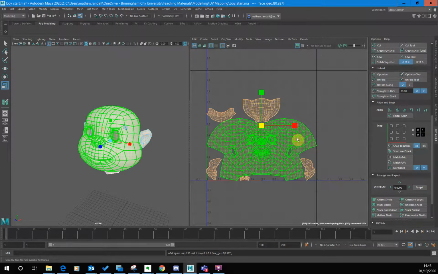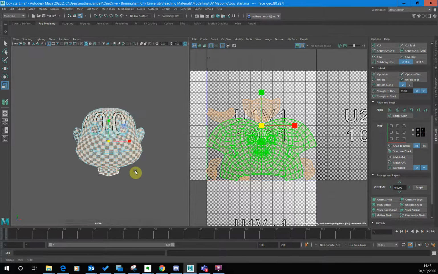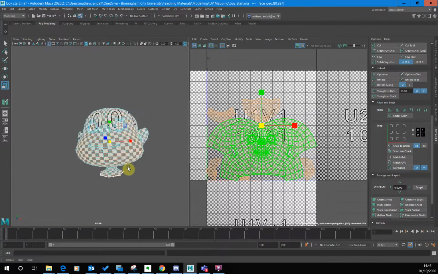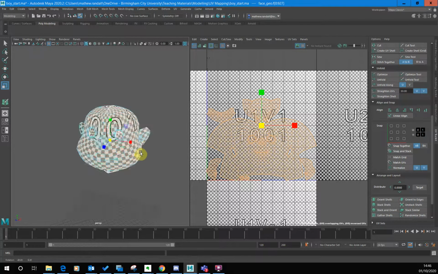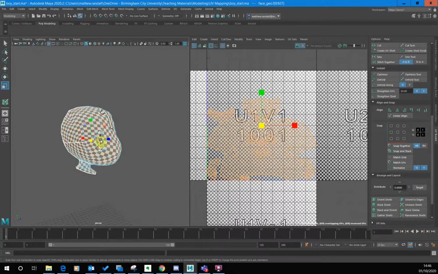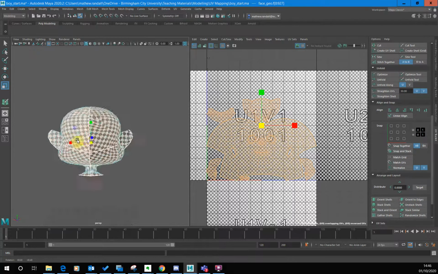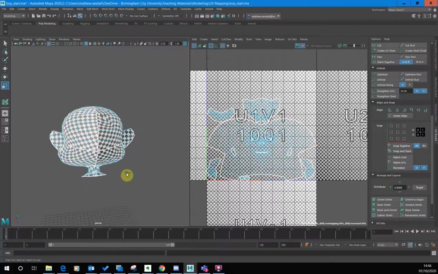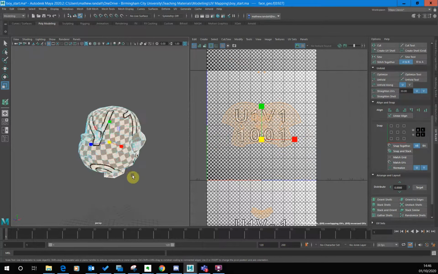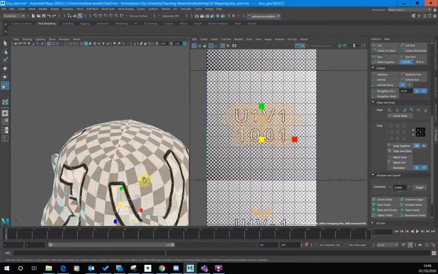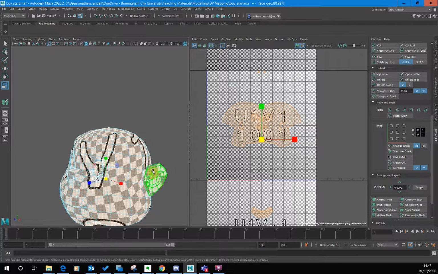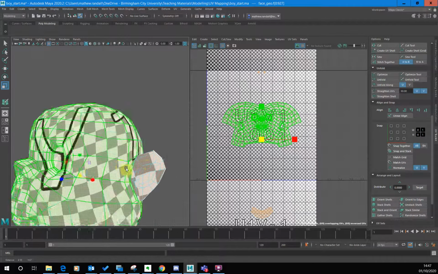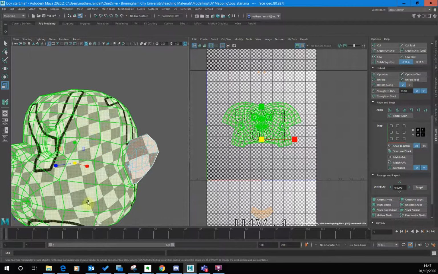It's not making the most optimal use of the space, but the most important thing that it's doing is that it's keeping the texture density consistent across all of the shells that make up this object. So whereas before, if I just go Control Z, you can see that there's very few pixels here on this ear, whereas there's a lot more pixels here on this head.